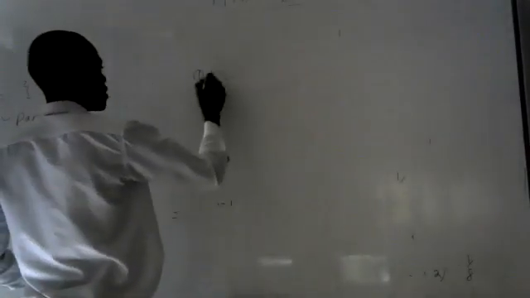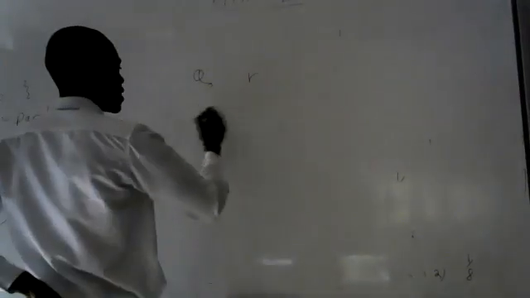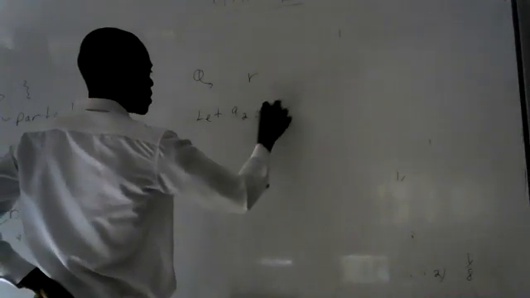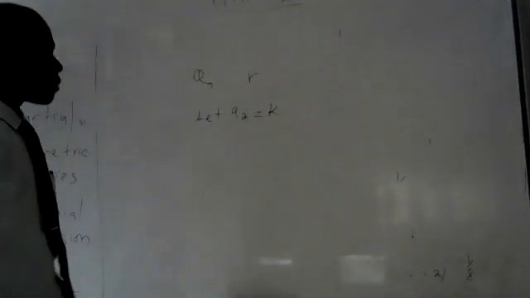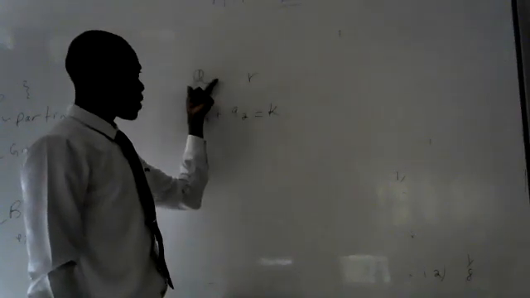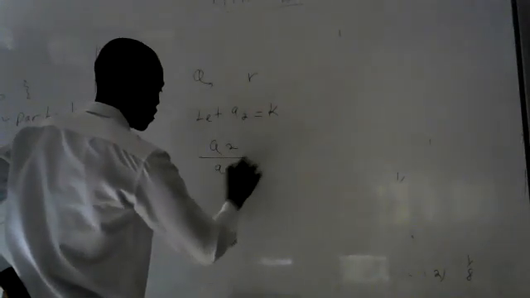Suppose you have A as your first term. You're told R is the common ratio. How do you find the second term? Well, let the second term be anything. So let A2 be maybe something K. You don't know what it is. But you know that the ratio between the second term and the first term has to be R. So by the definition for geometric sequence, A2 divided by A1 should be R.